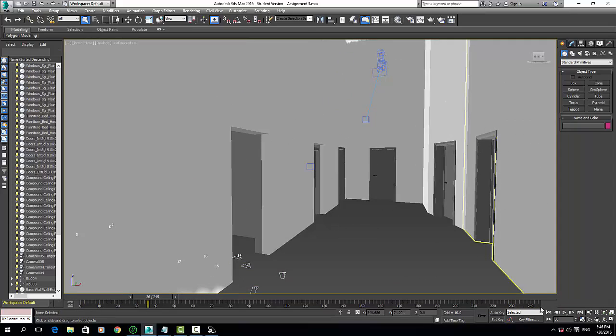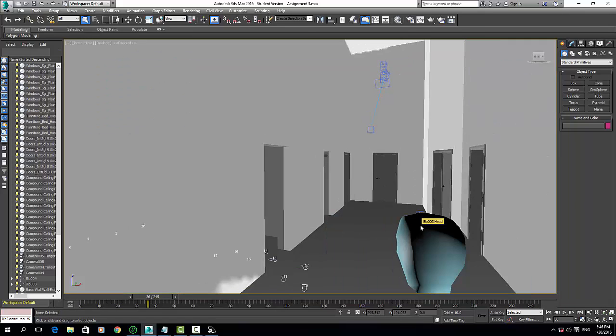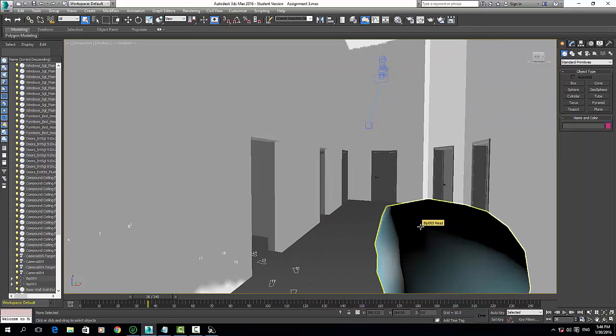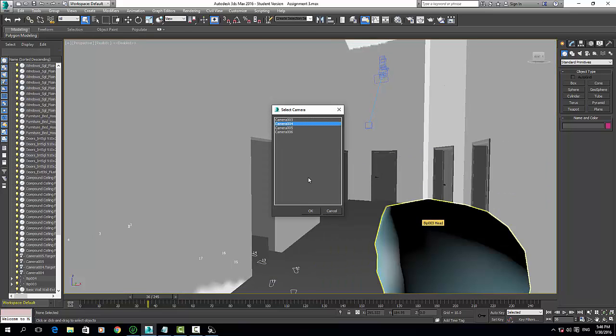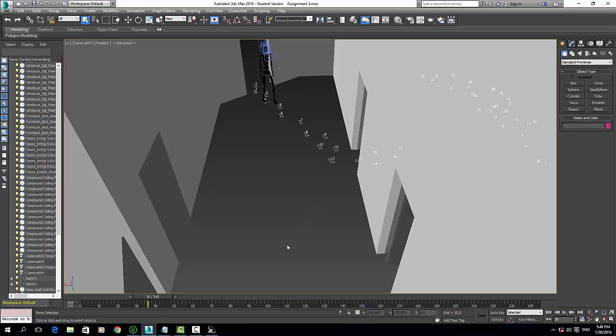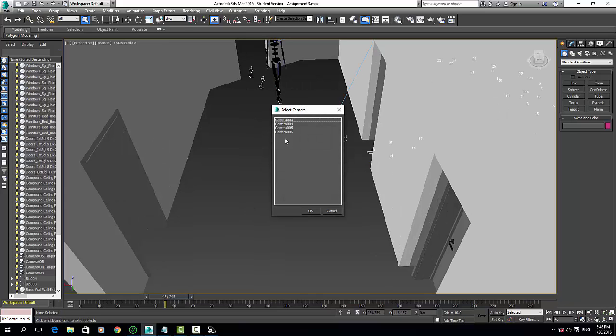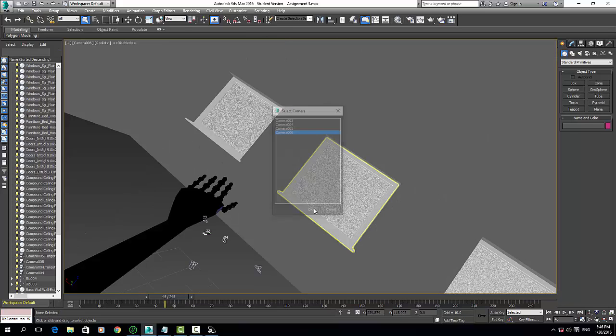So let's press P to get out of the camera. As you can see, we came from inside his head here. So if I look from another camera angle, you'll be able to see differently. And if we move frame by frame, you can see that the camera is on his head to create a first person view, which I thought was pretty cool, so I thought I would share it with you guys.